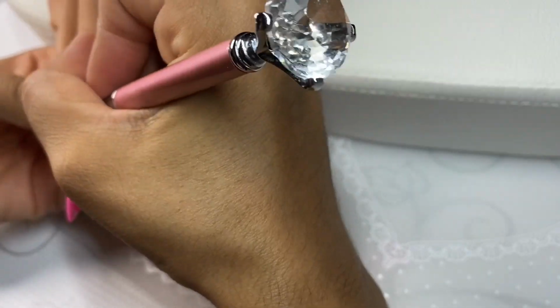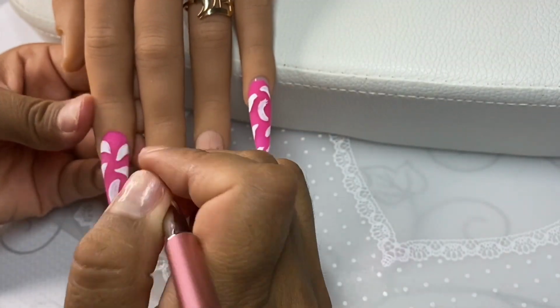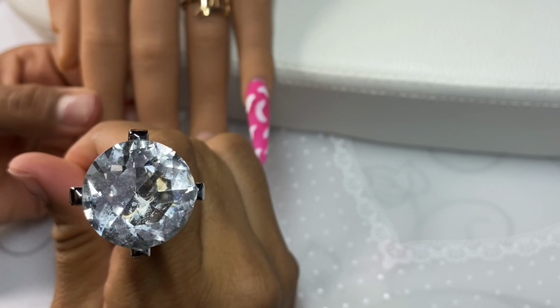And so now we're moving on to the yellow acrylic paint, and I'm just gonna go over the white with the yellow.